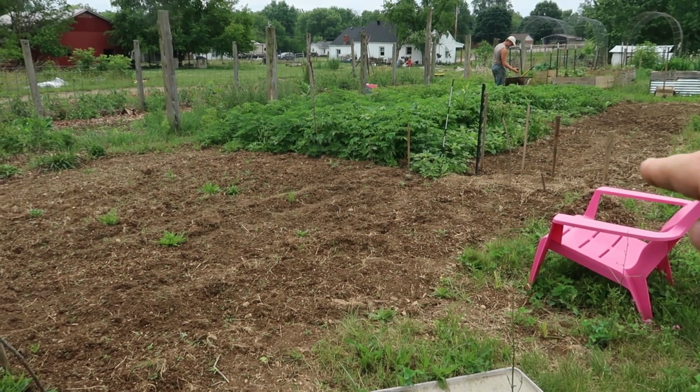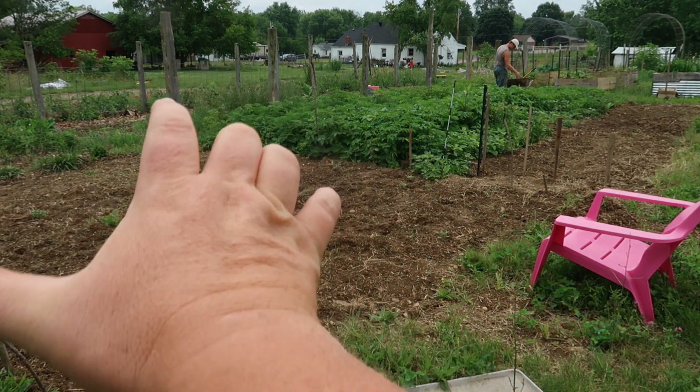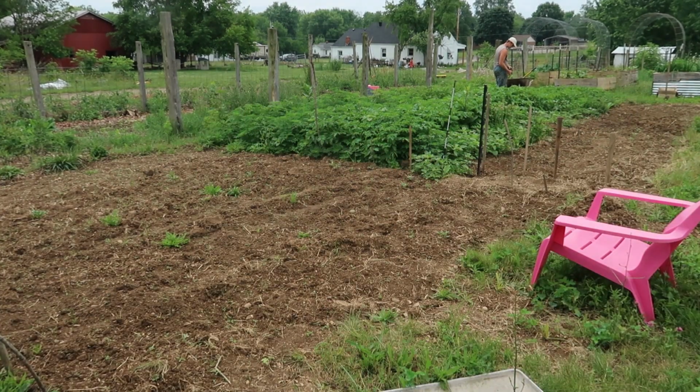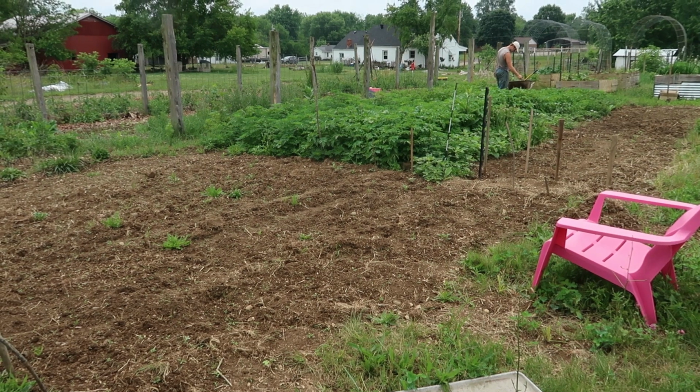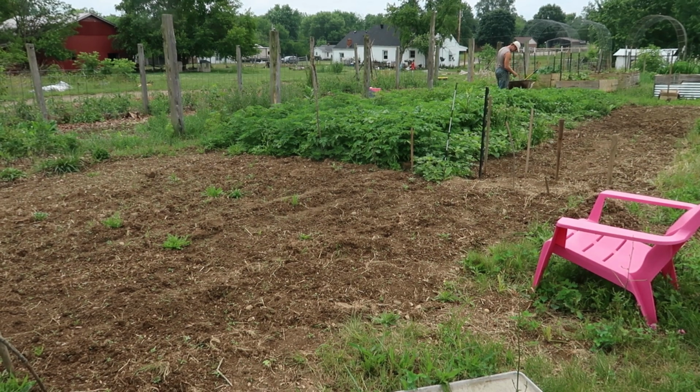And then you see right here this kind of L-shaped patch here. This is part of our fall garden. Elijah was also digging up a row, and then we have a few more rows at another place in the garden, and that is our big fall crop that we will actually store for winter.